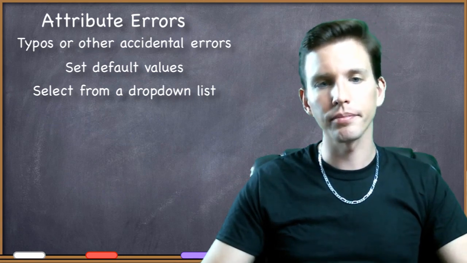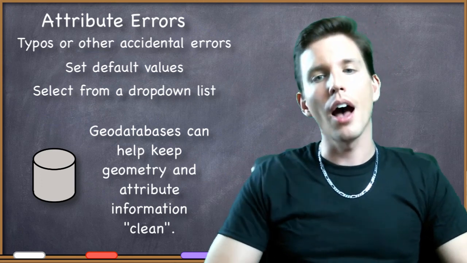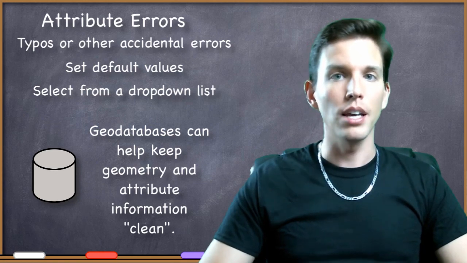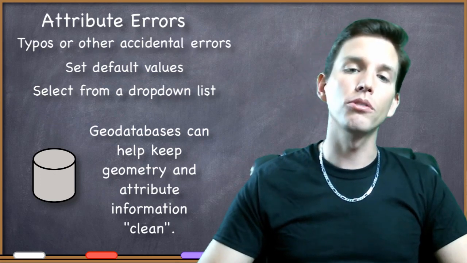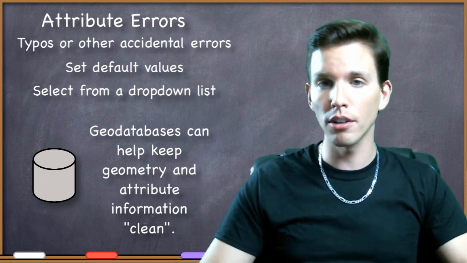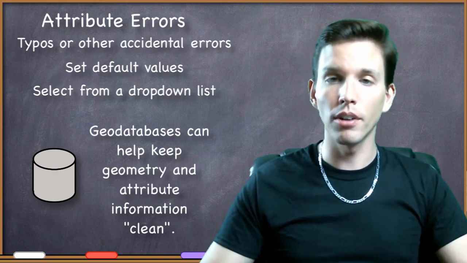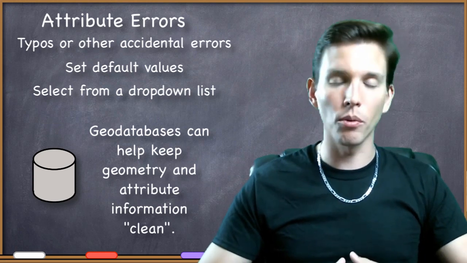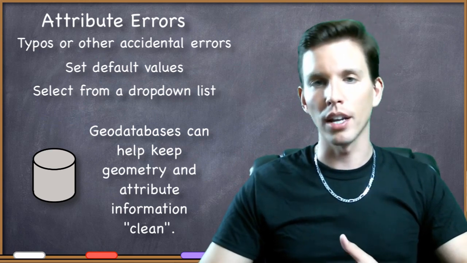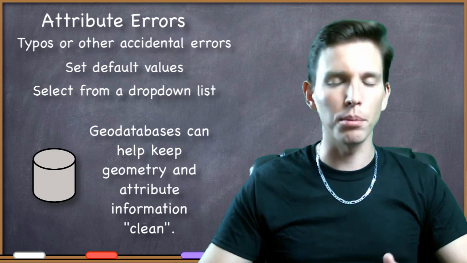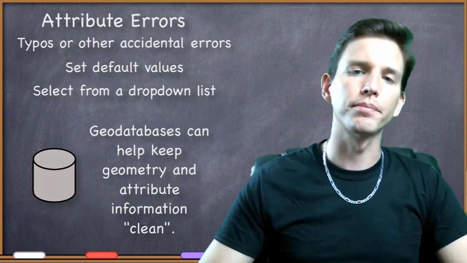When we begin to talk about geodatabases in later courses, there are other techniques that we can use with our vector data that are database specific, geodatabase specific, that will help you to ensure both the integrity of the geometry in your data files as well as all of your attribute information. So actually, geodatabases in general, one of the ways that they really, really help us out is by making sure that our data, both geometry and attribute information, is correct and clean. And they provide a lot of tools to do that. So we will definitely get into geodatabases in other courses.